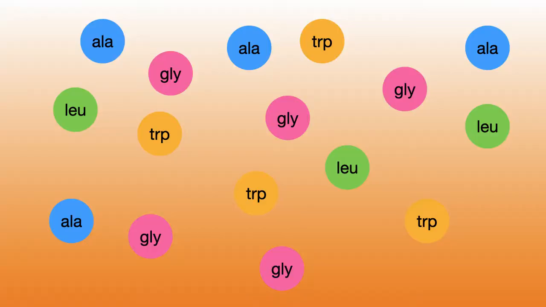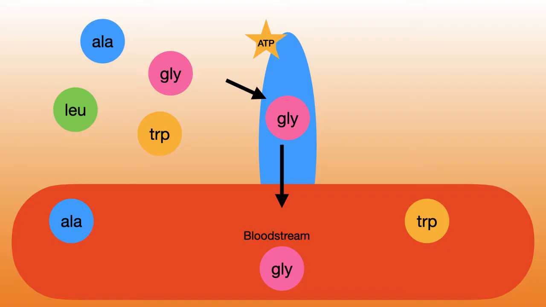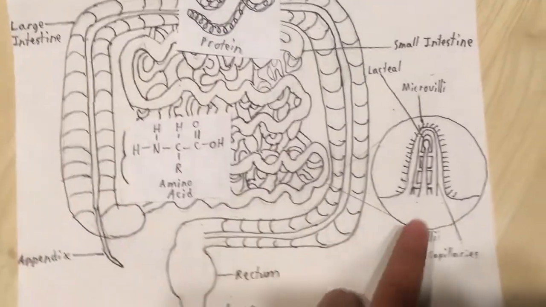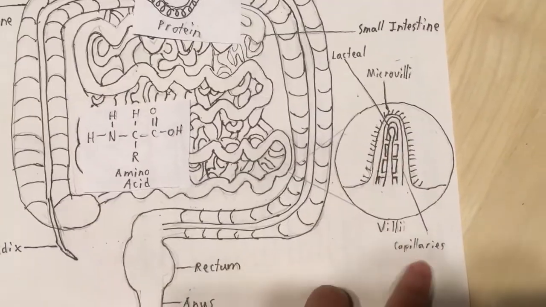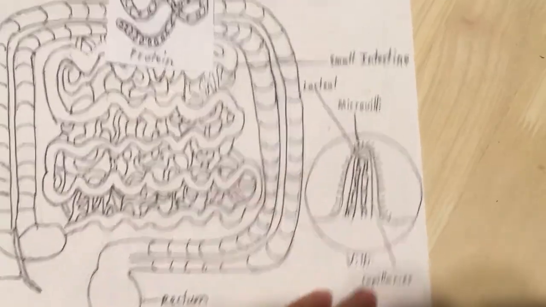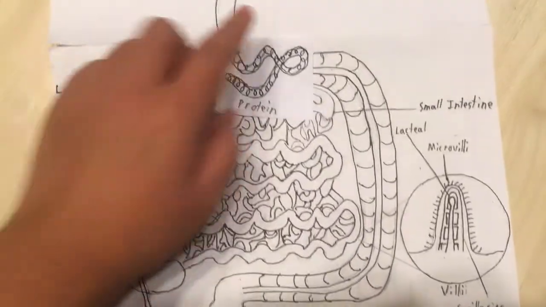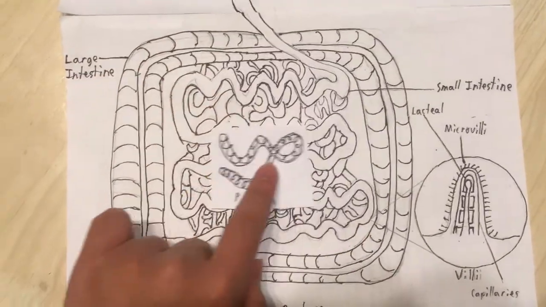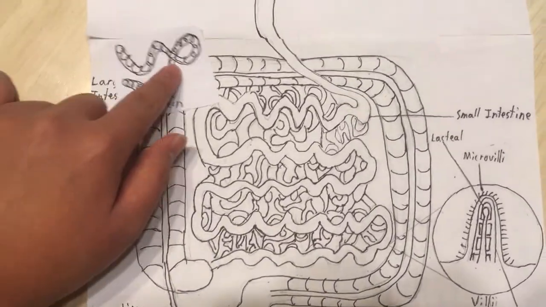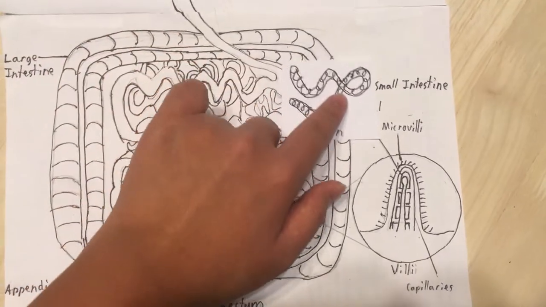By now, all the proteins have been broken down into singular amino acids. These amino acids are then absorbed by the small intestinal wall through active transport with the use of ATPs. Finally, they are transported into the bloodstream where they can be used for different purposes, such as repairing tissues or stimulating a response. As for the proteins that are left over and have not yet been digested, they will pass through the rest of the small intestines and the large intestines, going into the rectum and eventually coming out the anus as feces.